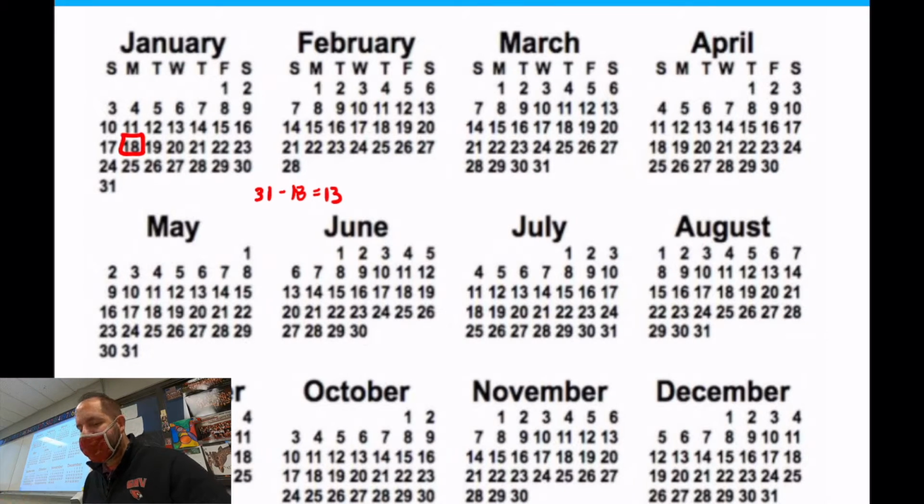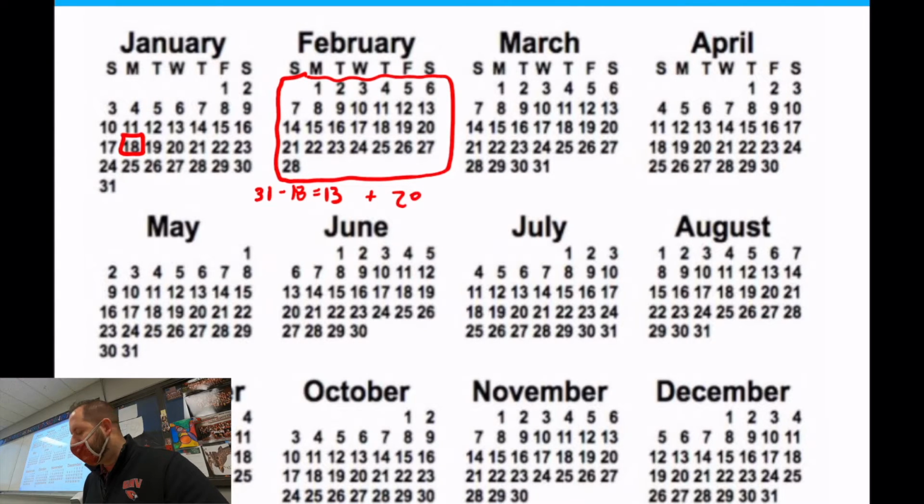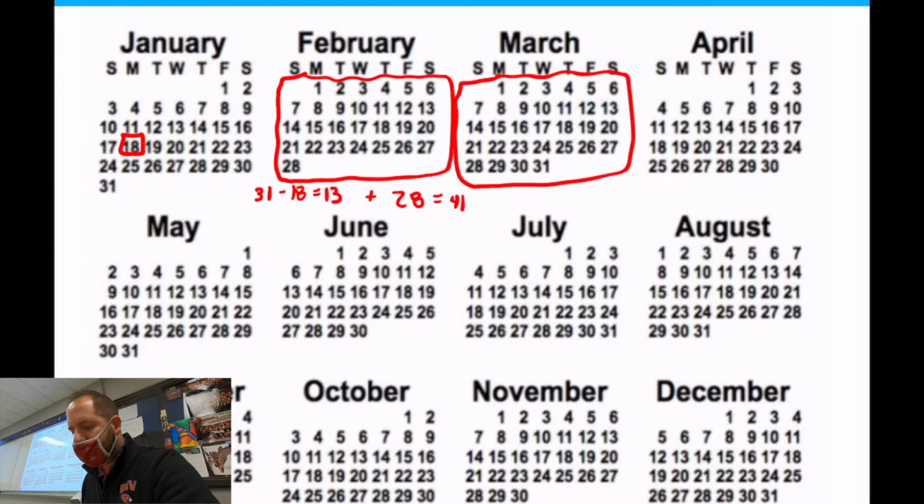So if I'm going up to 90 days, I can add up all of February. So 13 days, I can add up all of February, which is 28 days this month. So now I'm up to what, 61? Is that right? Or no, 41. 13 plus 28, 41. So I'm up to 41 days with February added in. I add in all of March. So I'm going to add in another 31 days for March. So I'm at 72.